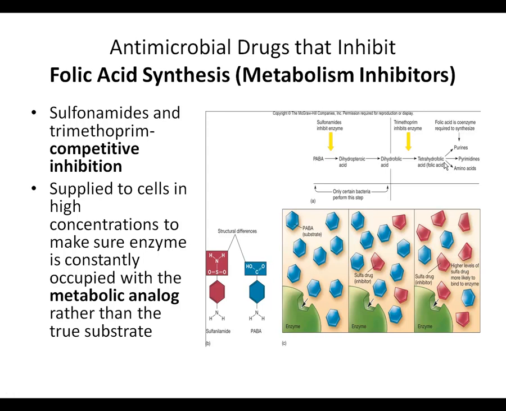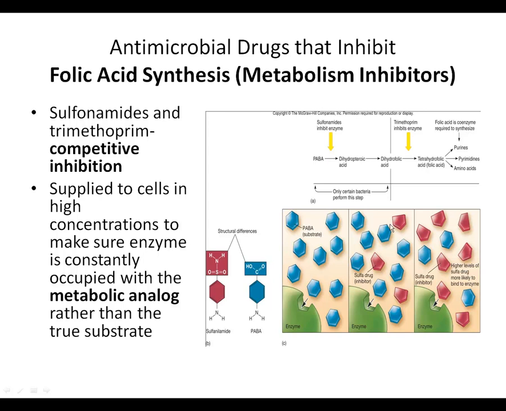This is another one of those cases that has a good selective toxicity, because we get our folic acid from the foods that we eat. Bacteria make their own. And so by adding something like a sulfonamide drug, which is called a metabolic analog, we can control the amount of folic acid that gets produced within the cell. When you have an enzyme that is open, that substrate's going to bind in there, and you're going to end up with your folic acid product.